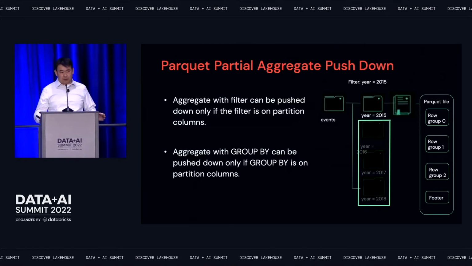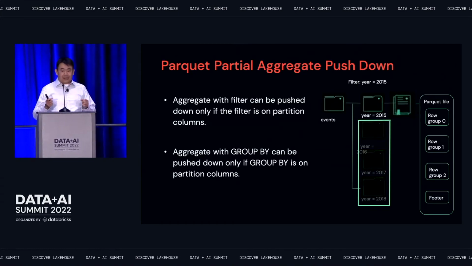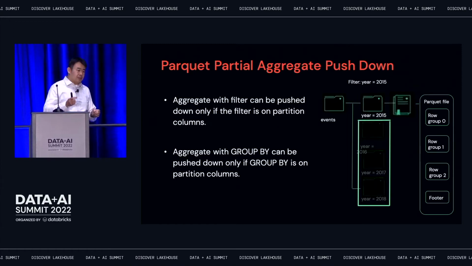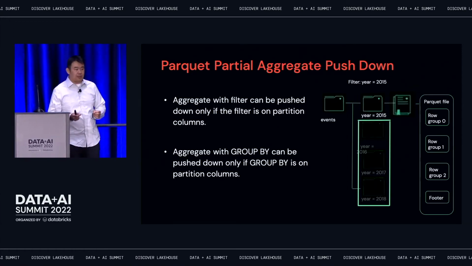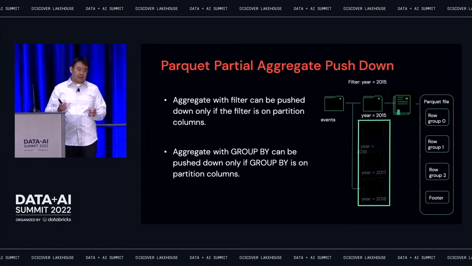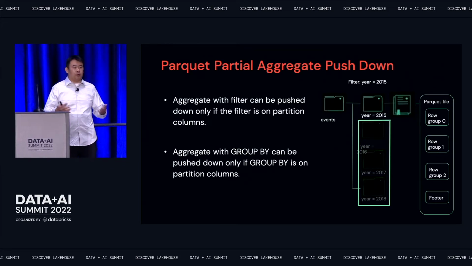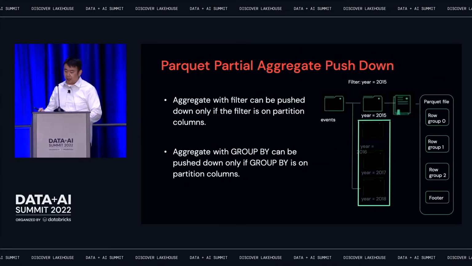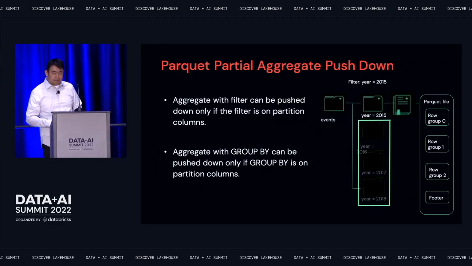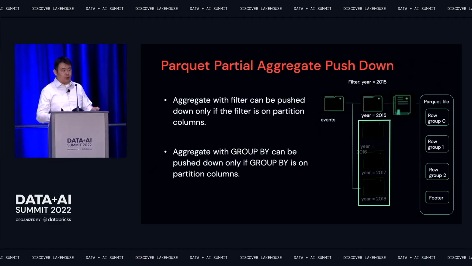So the statistics inside the Parquet file won't be changed. So how does Spark do the min, max, or count? In this case, we would be able to just read all the footer information, getting the min, max, or count for each Parquet file. And then from there, we can derive the global min, global max, or global count. So this is how it works. All the data we read is only the footer of each Parquet file in this scenario.